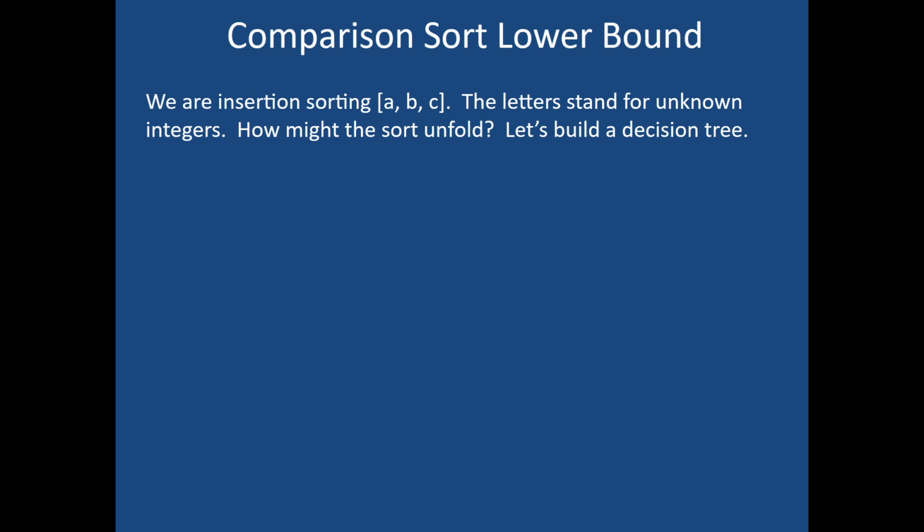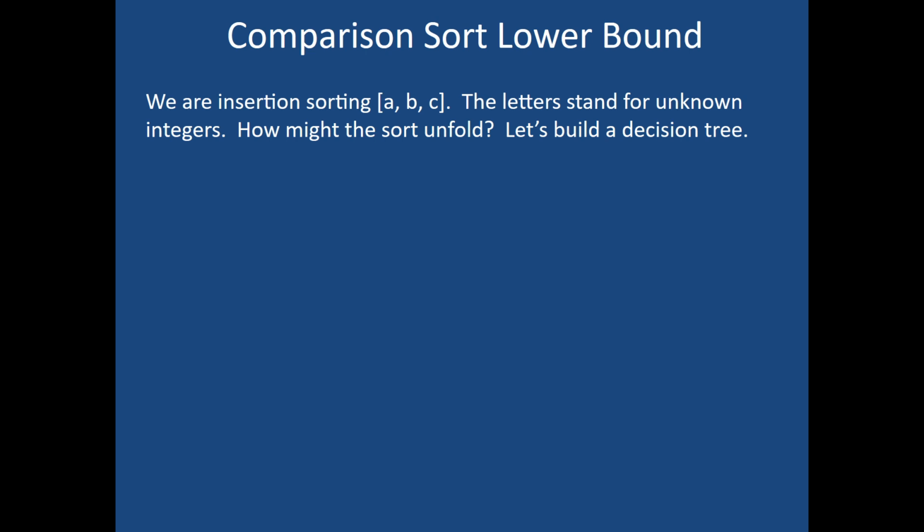Now we're talking here about sequential algorithms. If you use multi-threading and parallel sorts, you can do better. But we're talking about just single-threaded programs. So that's easy to prove. It's harder to prove the n log n bound. And we're going to do that using a technique known as a decision tree.